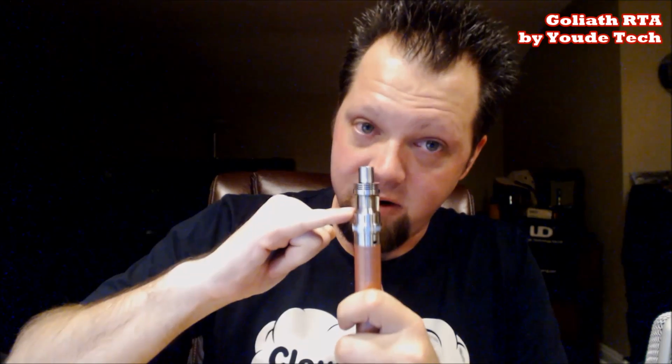So now, let's go ahead and talk about some pros, because let me tell you, I got a lot of pros on this. So, first pro, airflow. We got 6 millimeters of airflow on the build deck itself. Massive. Another pro, that 6 millimeters of airflow continues from your deck all the way up to the top cap. And then if you have a nice wide bore drip tip, it continues all the way through. So you got 6 millimeters of airflow coming from down here at the bottom all the way up and through. So you got tons and tons of airflow on a tank.